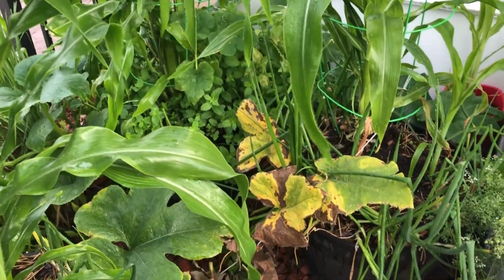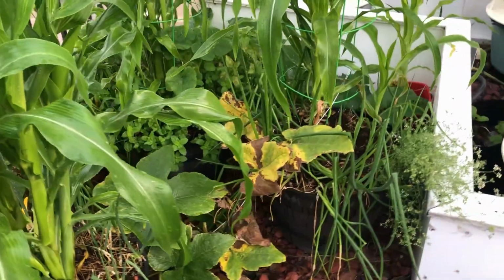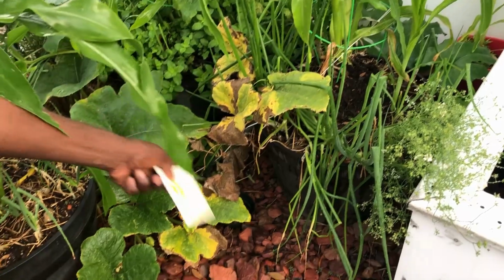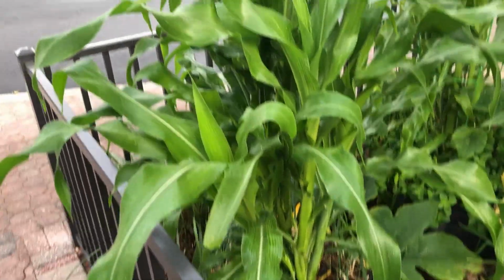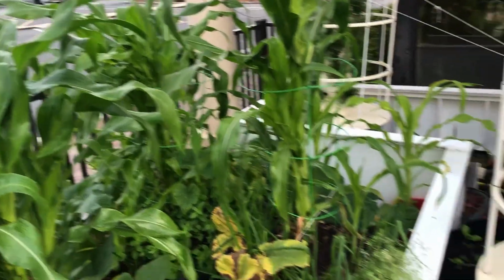This is some squash, and he said they were spraying pesticides locally and some drifted over and got on it. Hey, we don't mess with pesticides here, but that was his experience with that bit of gardening. That's where some of the plant dying back came from. But how amazing is this, to go on vacation and find a spot like this?